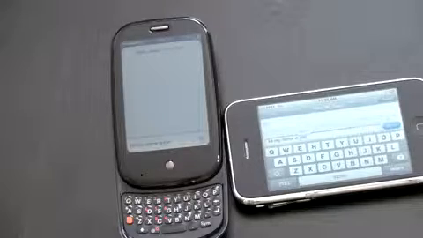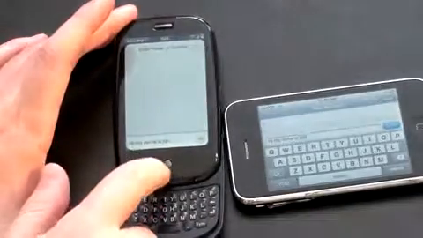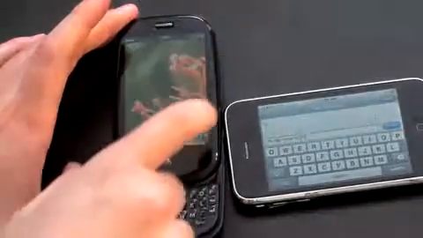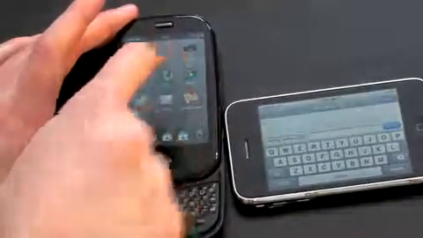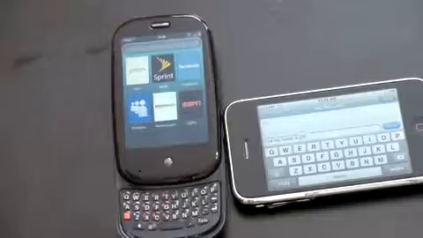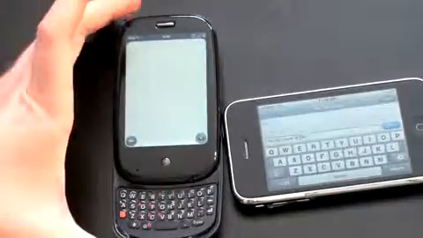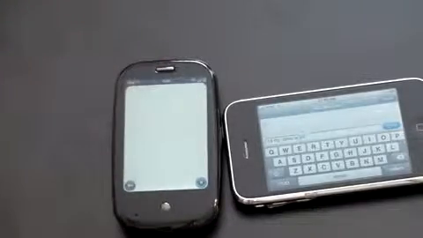So the next thing I want to show you is screen rotation. Both devices have a built-in accelerometer. So we will use the web browser for that. We'll go back, swipe that away, go to launcher, open up the web browser. Probably should have just kept it open. So we will launch ESPN. See if it pulls up a mobile version of ESPN, which it will. I'll close this up.